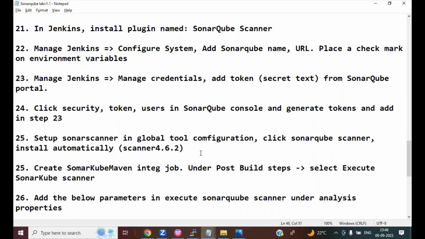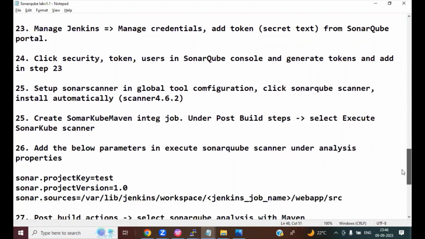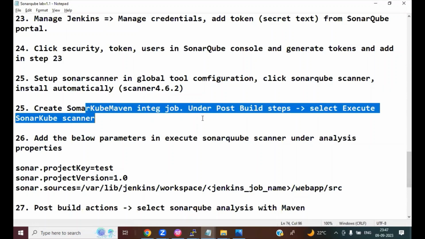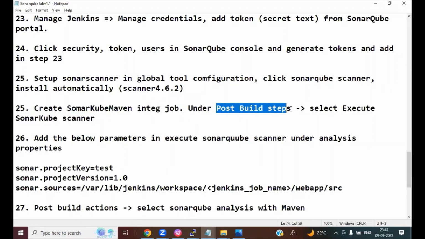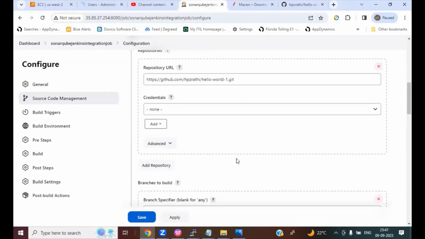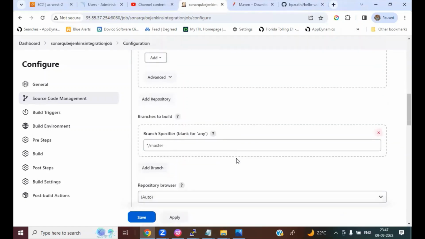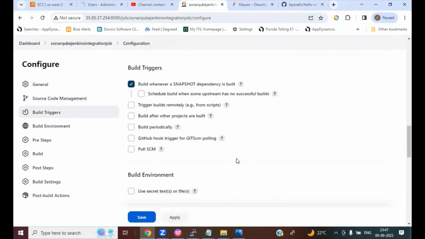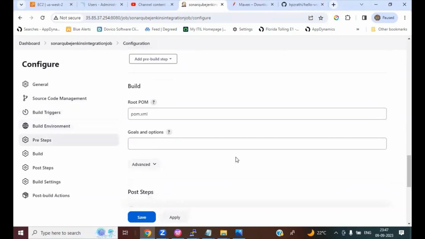And what are all the other steps? So create the SonarQube maven integration job. Under post build steps, execute SonarQube scanner. This is our next task. So we have added the project repository. Now under the post build steps, where is post build?